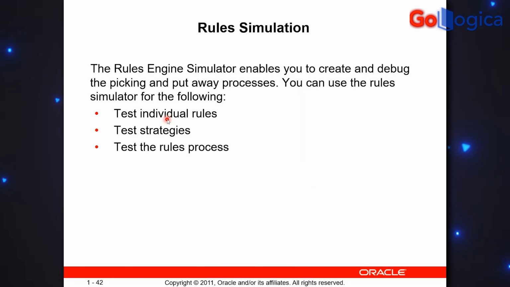You have a specific rule simulator also given by Oracle. So if you want to create and debug the picking and put away processes, the rule simulator will help you with that. Whenever we have created some rule and we want to test it out, the rule simulator is going to help us in that process. So we can test the rules, strategies, and rule processes, all of them.